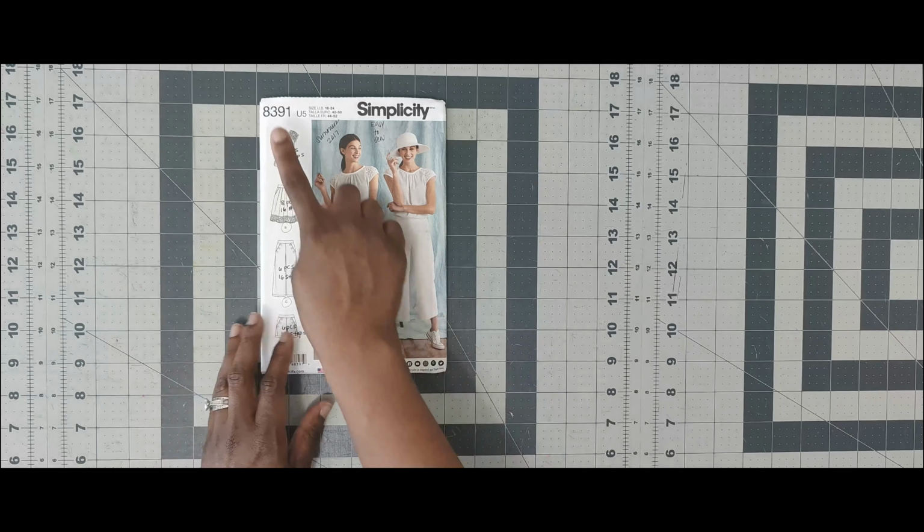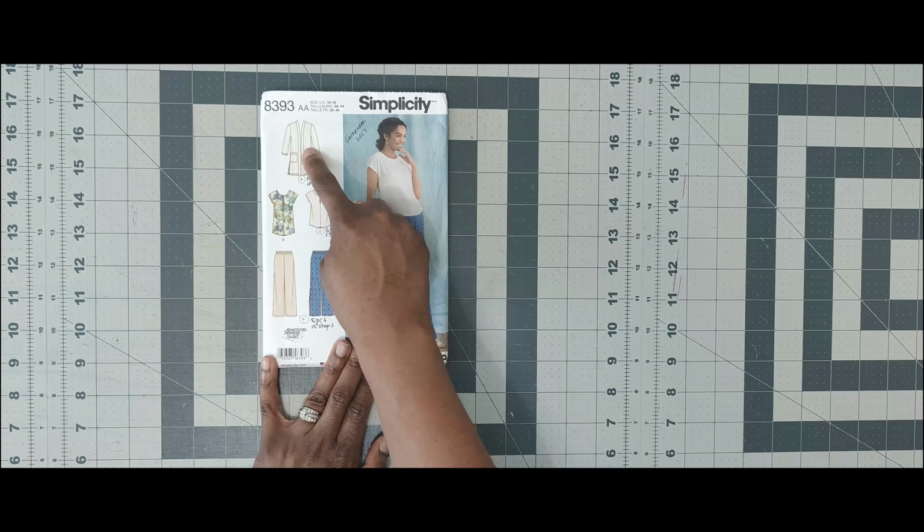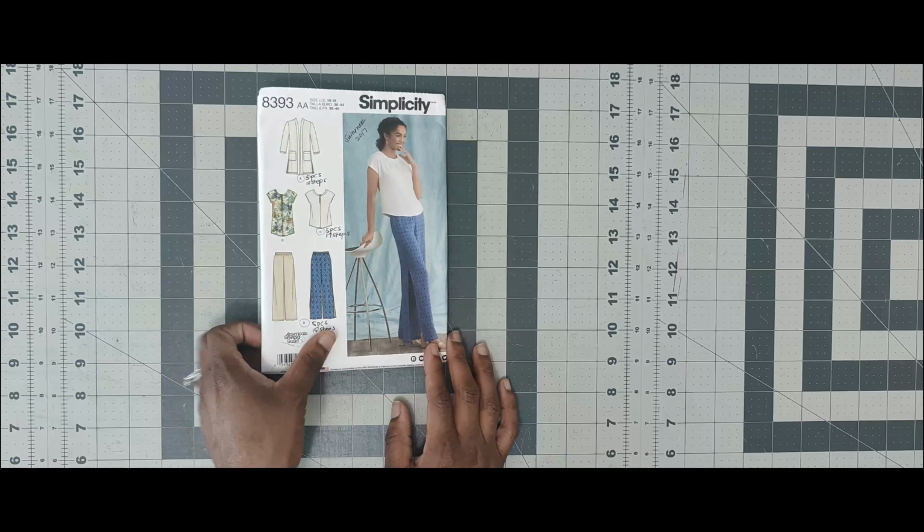And the last one for summer 2017 is 8393. Once again, this is like a quick summer wardrobe set that you could create. It's 8393, and I'm interested in doing A, C, and D on this pattern.